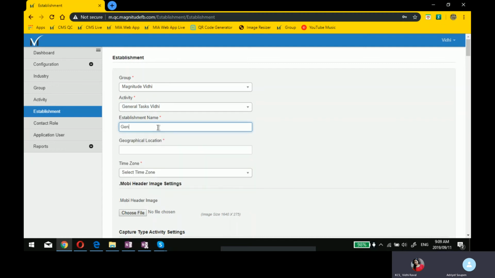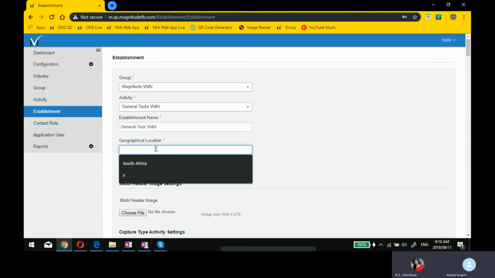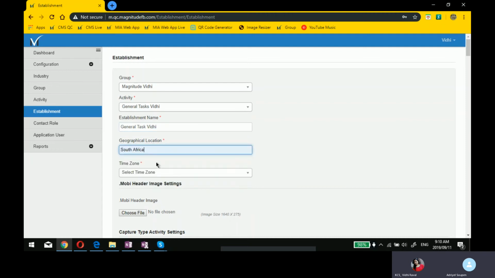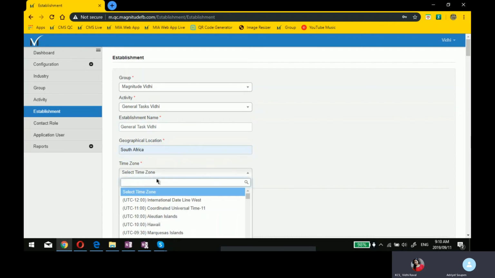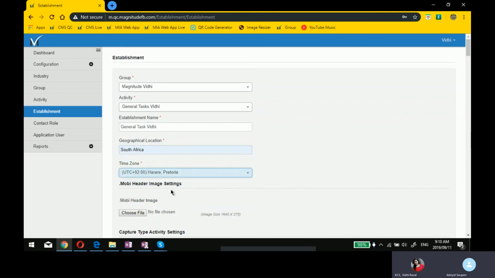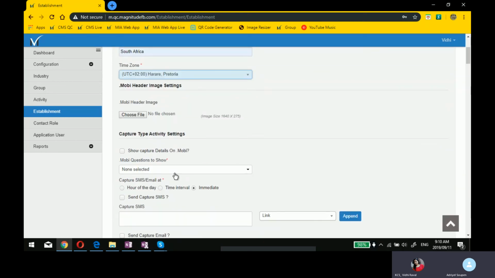Gonna name it the same, general task BD. Location, we'll make it South Africa. Time zone, Pretoria.